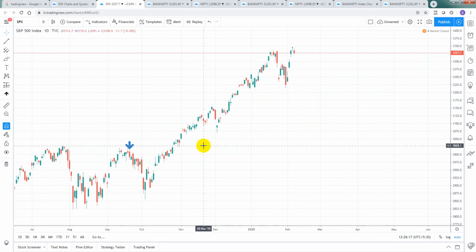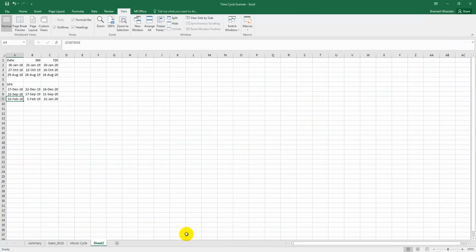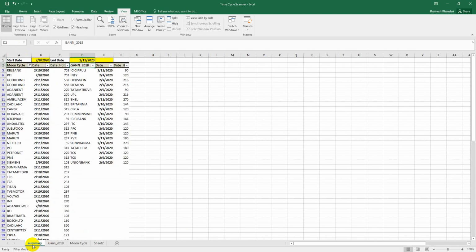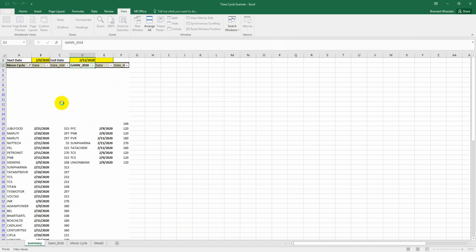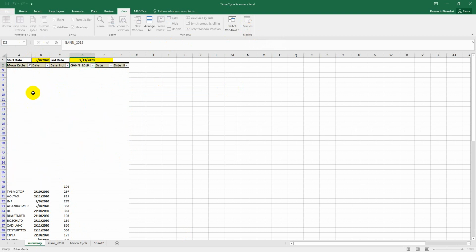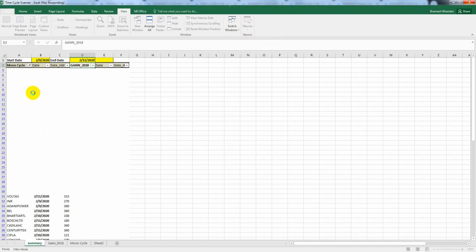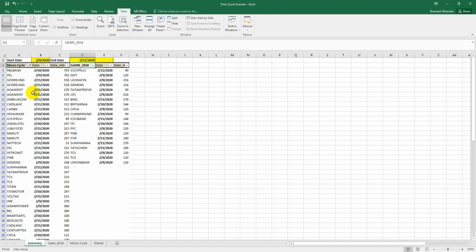So this is a very simple technique, and it becomes very hard for an individual to find these kinds of stocks. So we have our own time cycle scanner. A lot of people ask me about the time cycle scanner, so I can put in any start date, end date, and if I run the macro, which is the program we have written, it will automatically show the results. In Gann, there are various techniques which we have involved. So if we run this particular macro, it will give us the results of the time period you have selected. You can see here, ICICI Prudential, Tata Motors, DBS.